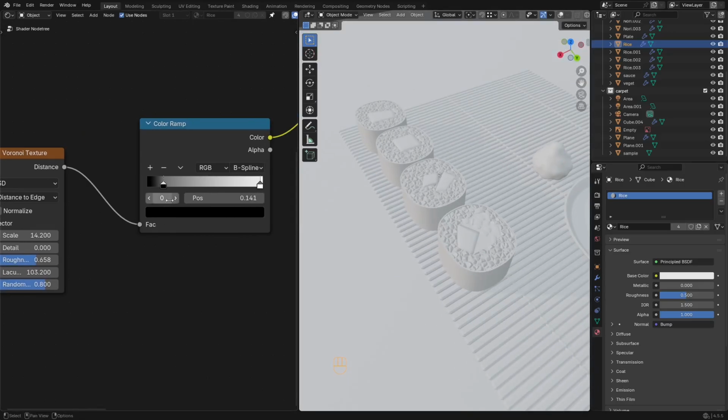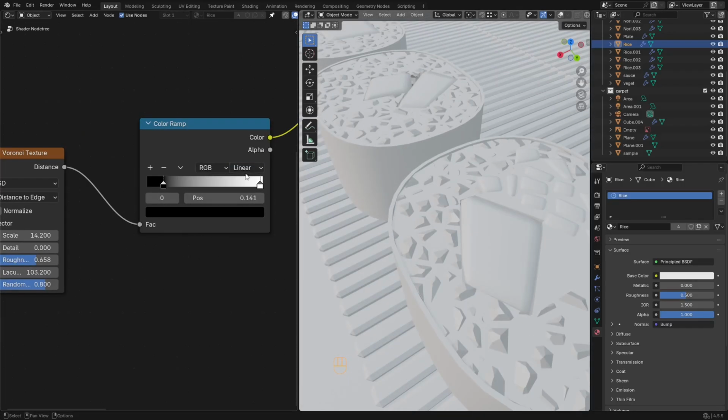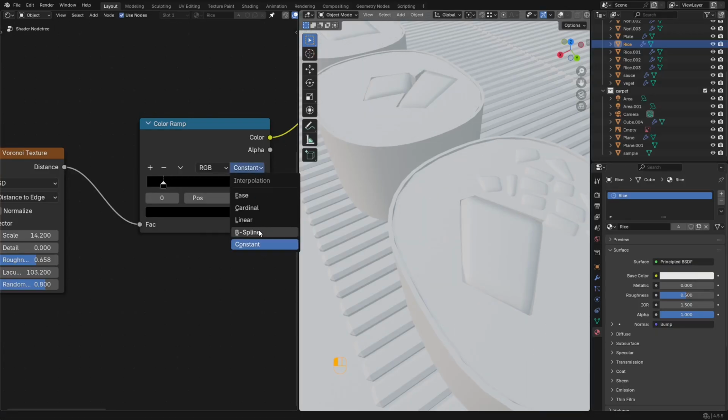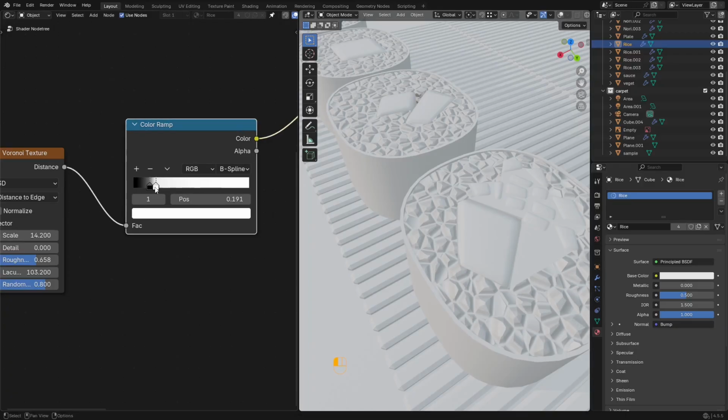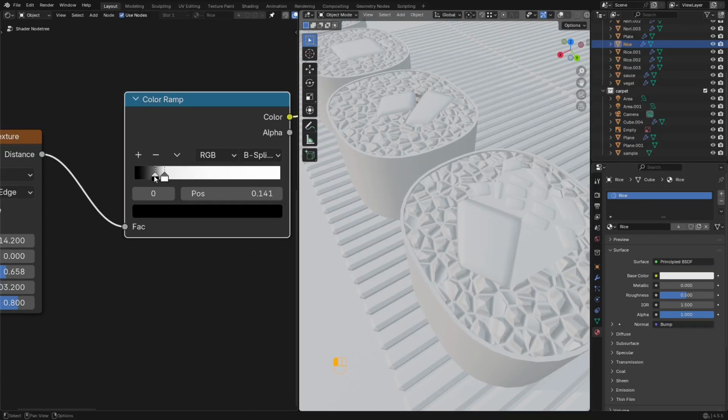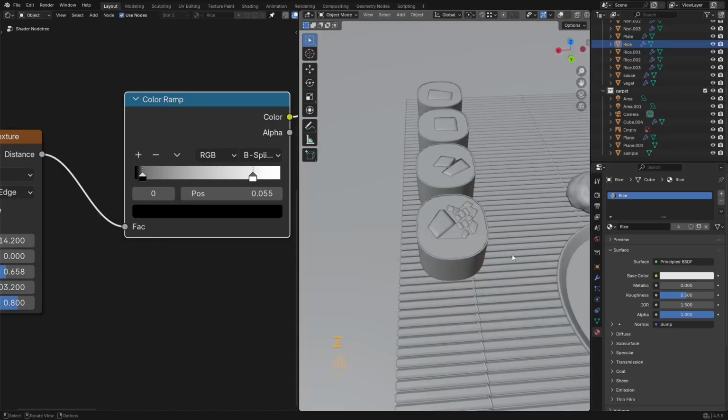Something like this. This plan, I think, is the better option. Okay.